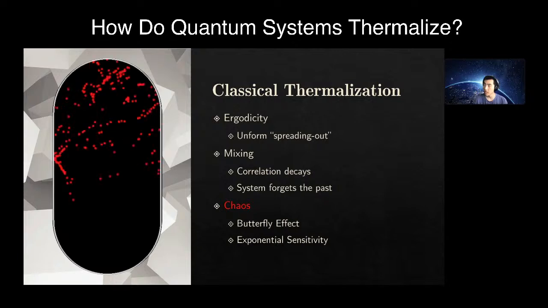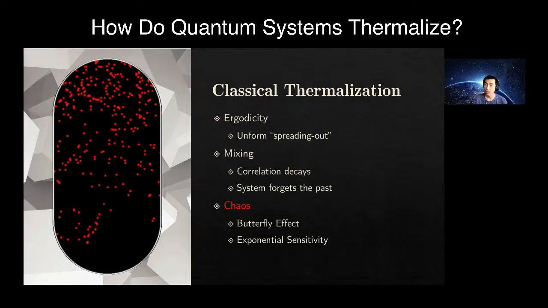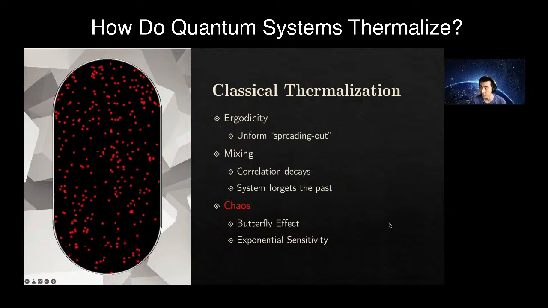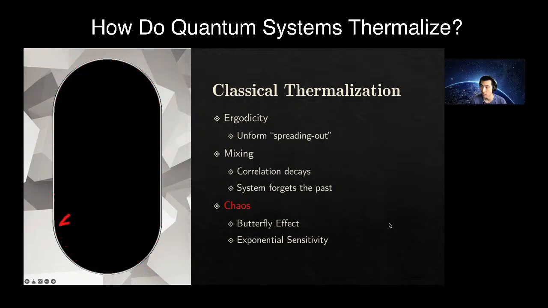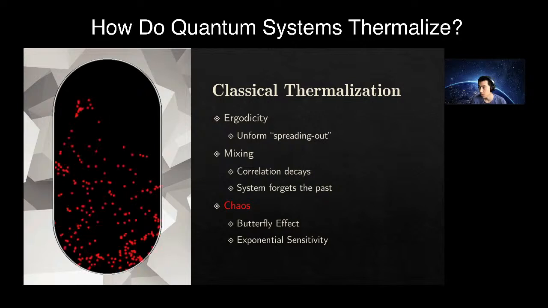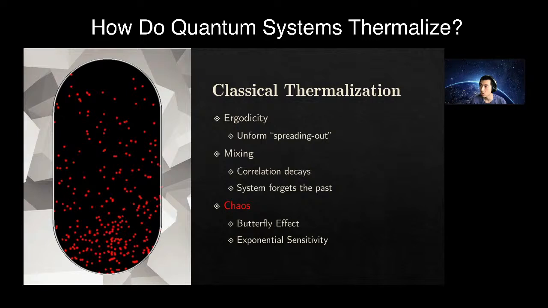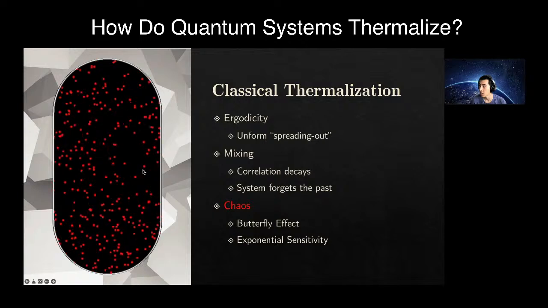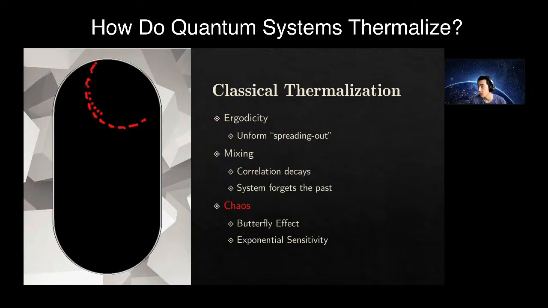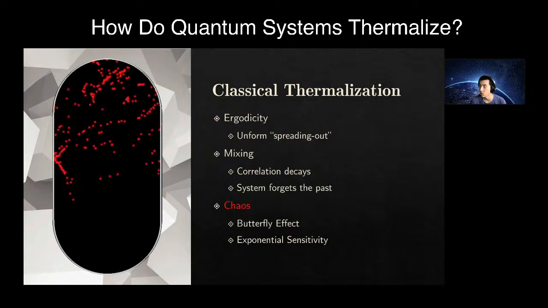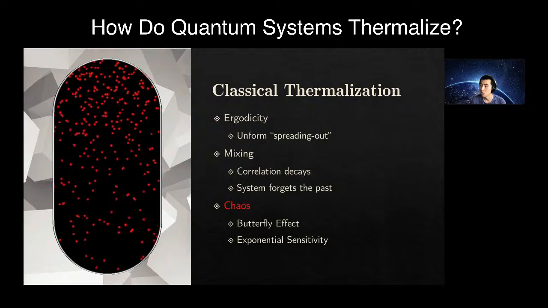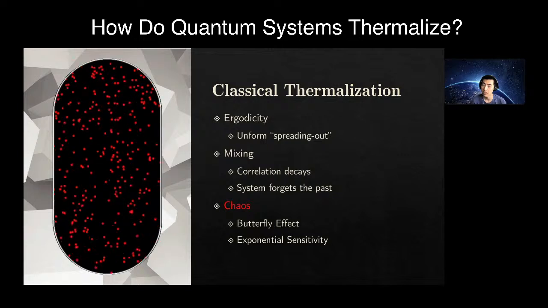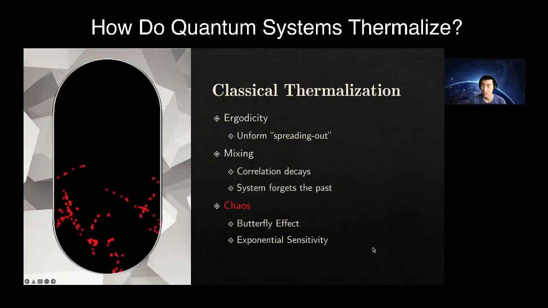So when all these properties come together, it tells you that these properties are actually very generic for the systems that we study, classical systems anyway, and we can use it to justify treating these systems statistically. For example, for the particles on the left, we don't have to consider all the complicated dynamics, all the ways the balls bounce around each other. We can just say at the end of the day, on average, the balls are uniformly spread out in the box, something like that. Okay, so this is an extremely powerful tool that we have, at least classically.